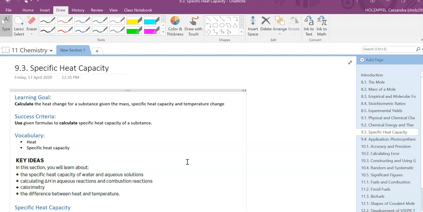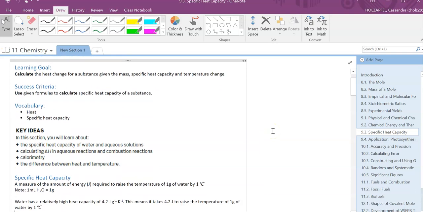I've missed saying this in the last couple of videos, but I really think it's important that you go through and do your vocabulary words and make sure that you've got those definitions in a place that you can easily access. Because when you go back to study for something, like say in 5 weeks time, and you go, oh my gosh, enthalpy, what is enthalpy again? I want you to have it all there ready to go, one spot in your book for your revision stuff. Okay, so let's go through.